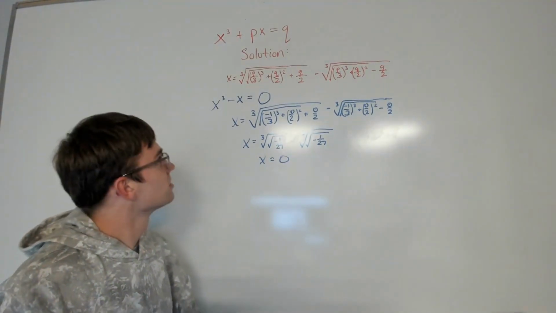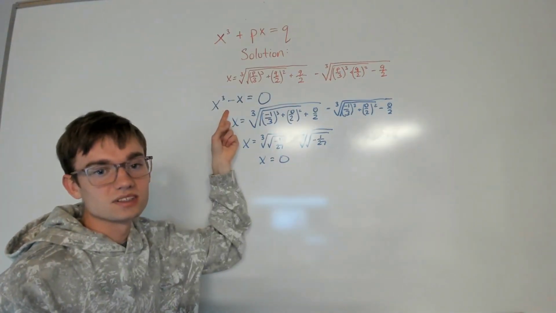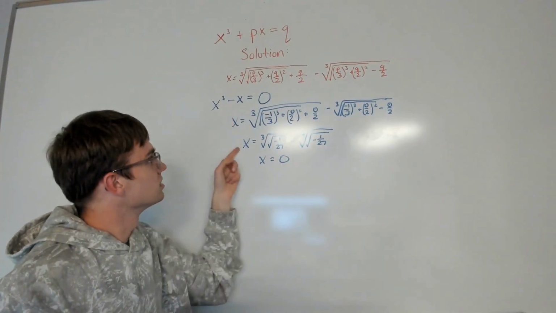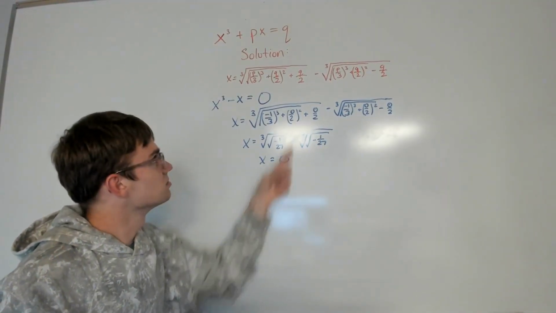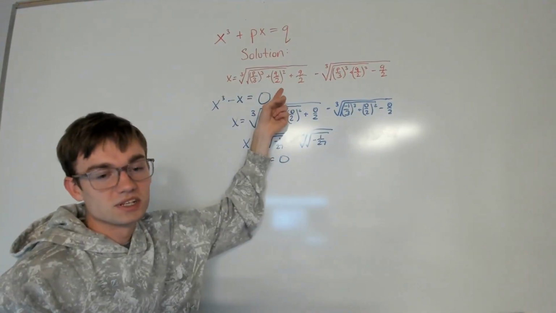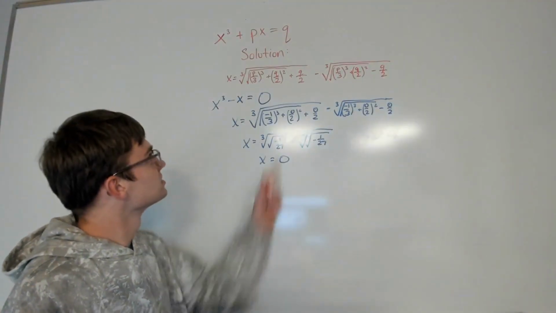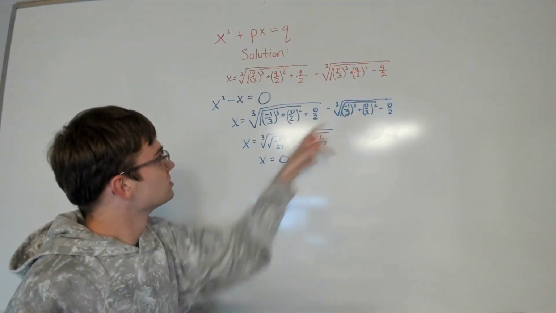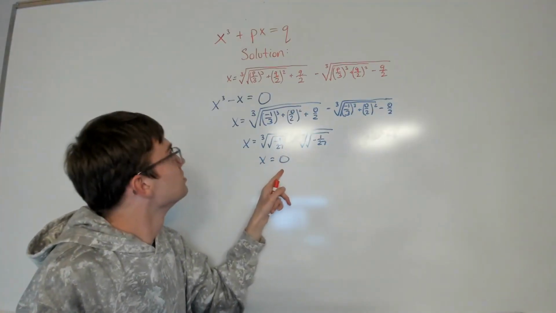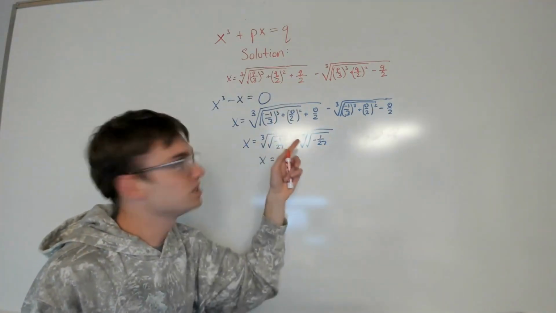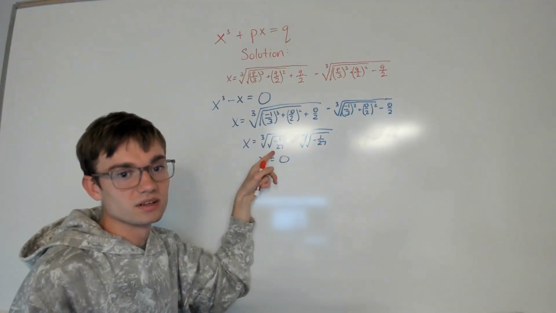Now the problem is we know that this formula actually has 3 unique solutions, but the formula here only gave us 1. So there's another weakness to the general solution of the depressed cubic. Now in this example we were lucky because q equals 0, so both terms would just cancel each other out and subtract to 0. But if we had a different value for q, we would have been forced to deal with the negative underneath the square root here.